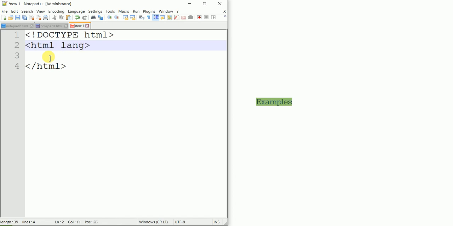You should type this attribute, it's up to you. This just specifies that the language of this HTML is English, but it is not a must that you type it. Because I am going to discuss this in the following video, that is why I am typing it right now. You can see that the colors are all black. That means it is still a text file. So let us save it first as an HTML file.